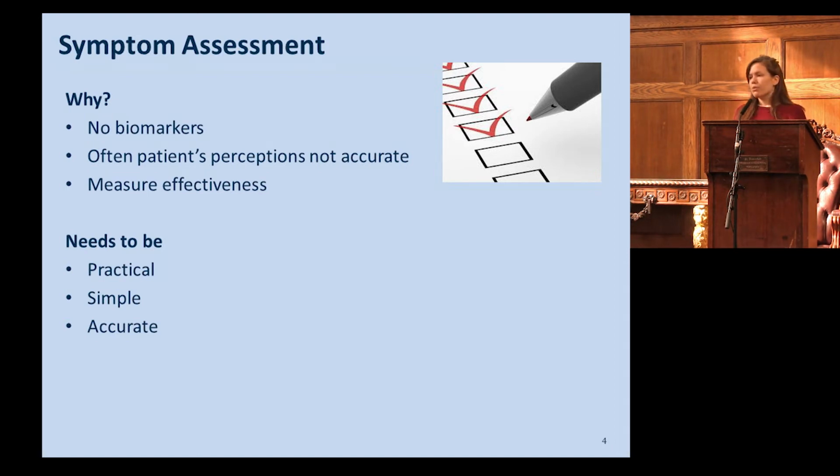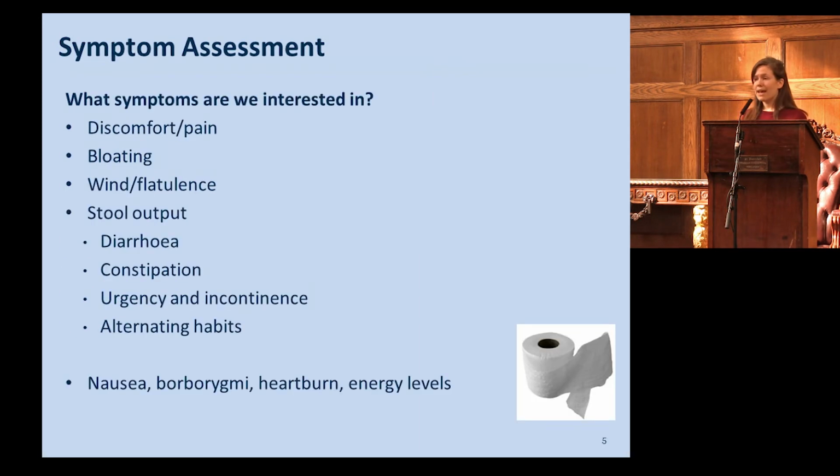The main symptoms that we're interested in, in functional bowel disorders and IBS specifically, is obviously pain and discomfort, or actually mainly pain, because that's the hallmark symptom of IBS. But there are lots of accompanying symptoms which we need to inquire about. So lots of patients will report bloating, flatulence, and also we need to assess their stool output, particularly in terms of subtyping IBS and whether they're IBS diarrhea predominant, constipation predominant, mixed or unsubtyped.